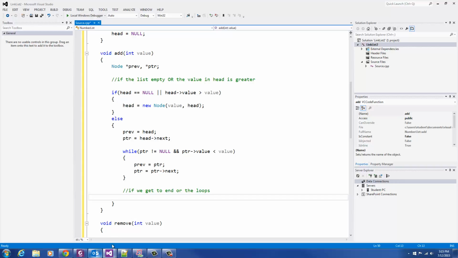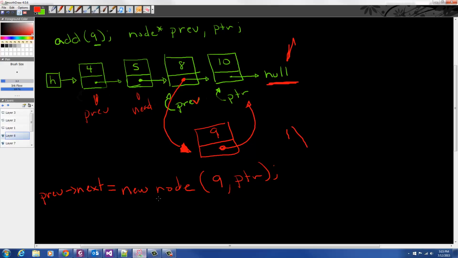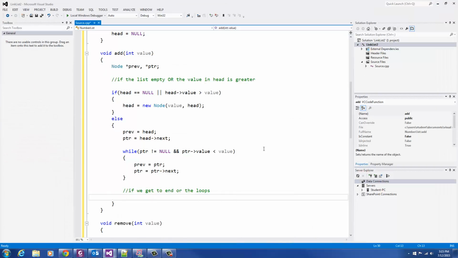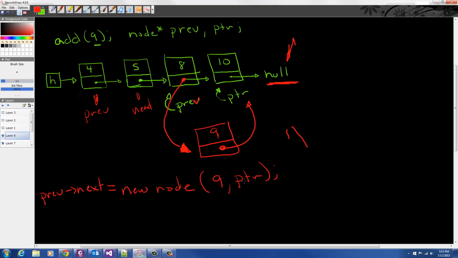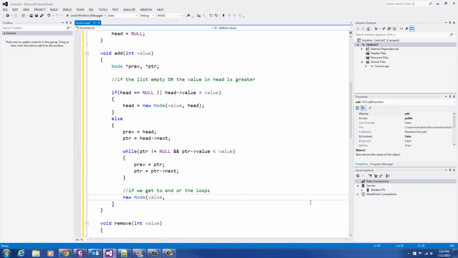If you recall from the code in our example here, we build the new node, we put the value given to us by the parameter, and for the next, we get whatever PTR is pointing to, and then previous next we set to the new node.